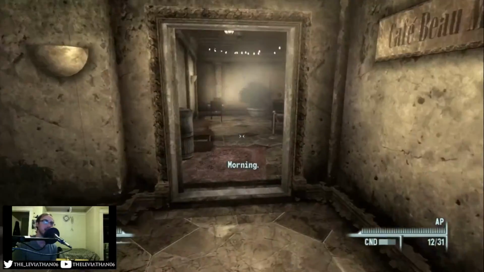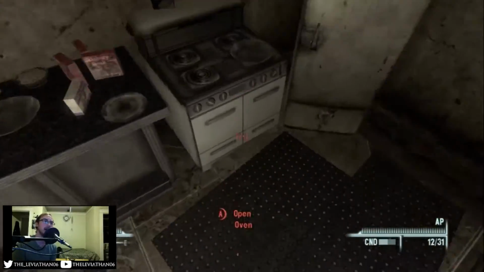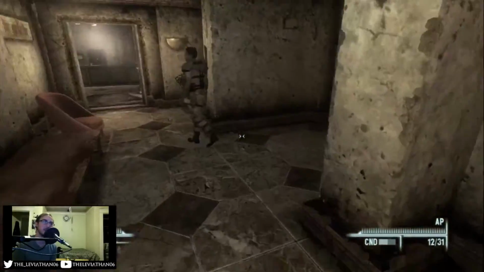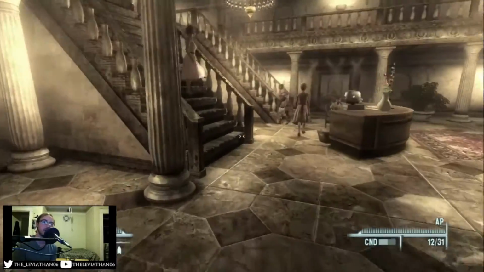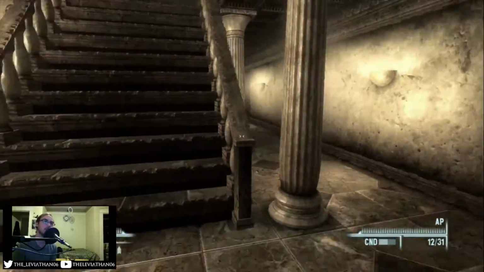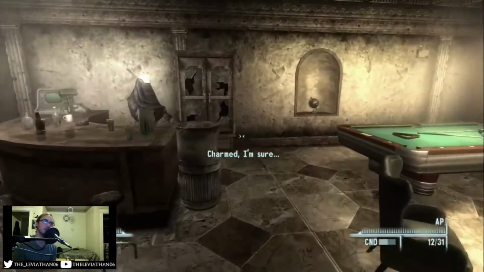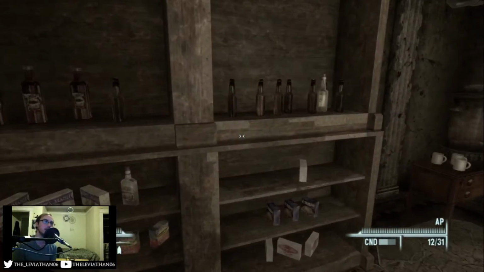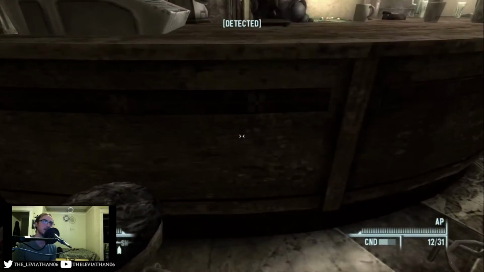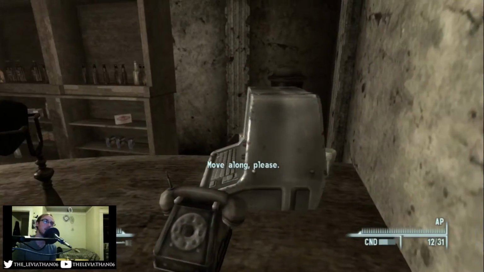Do you have a safe? Morning. I don't think so. You're just a food seller. I wouldn't expect that to have... Shut up. Security guard. Yeah, nice to see you, too. Doing well, I hope? Bye. Hi, Mr. Dude. Charmed, I'm sure. You're not supposed to be able to see me. You're supposed to be hidden. Move along, please.